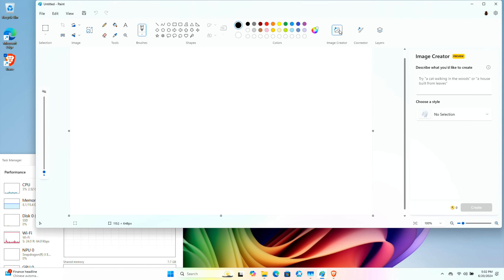They've also got another feature called Image Creator, which I have not been able to get to work. Apparently this feature uses DALL-E, so it's going out to the internet to generate an image — you can ask it to create something and it will make it. You're supposed to get 50 credits to work with as part of your installation, but I have zero credits and can't generate anything, so I was not able to try out the Image Creator feature in my testing.